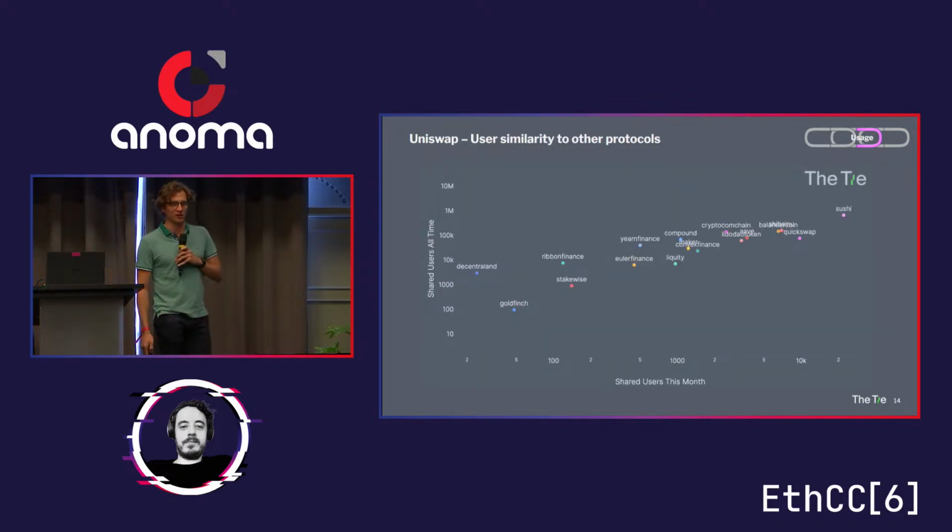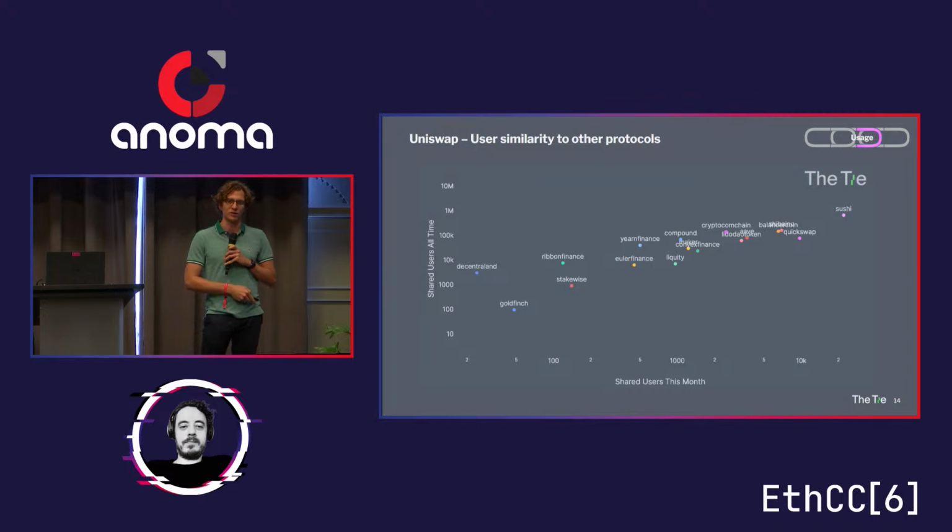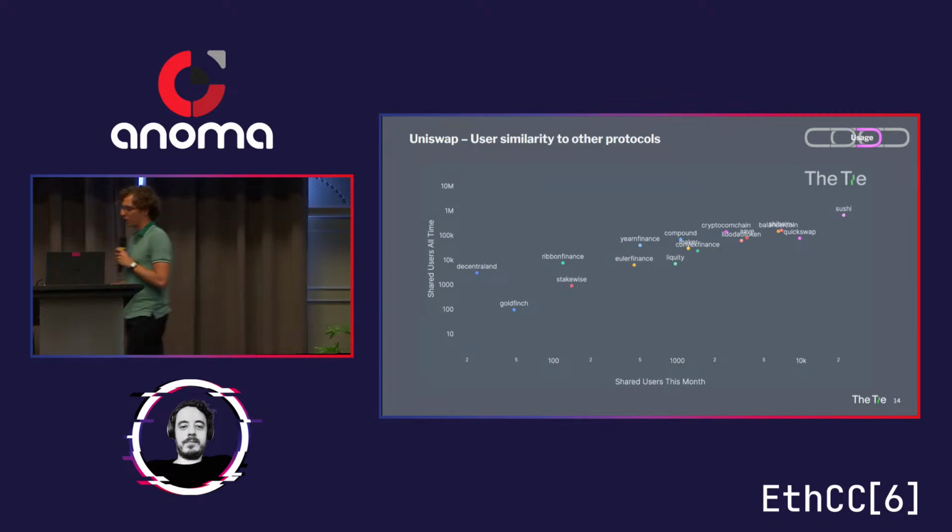Where it gets really interesting is because you have all the cross-connects between what smart contracts those addresses use, you can look at the overlap of users between different projects and protocols. So here what we're looking at is the overlap, and bear in mind, these are log plots. If you look at this in a linear scale, Sushi would be completely out of the chart. And what this allows you to do is to basically see who are your comparables, right? What are projects that you have most similarity with? And obviously, this makes a lot of sense, right? You have QuickSwap, Aave, Crypto.com, very trading-focused projects.